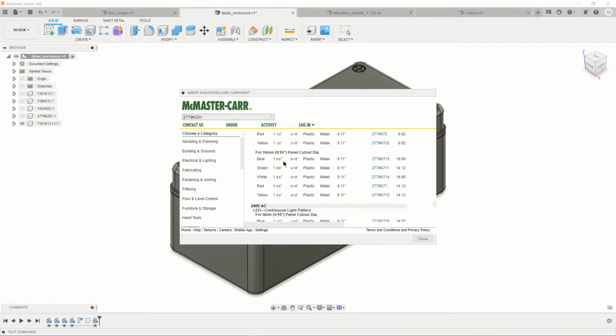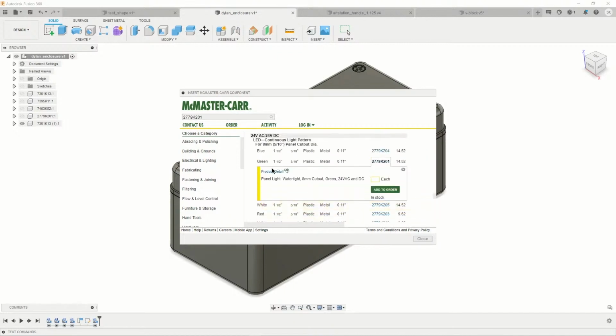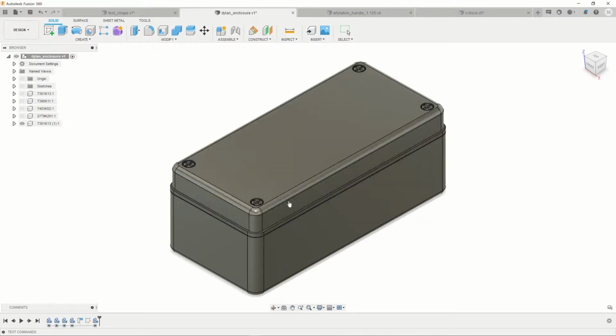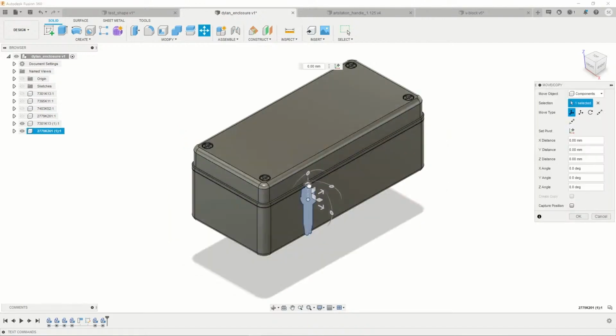So that's the little circular guy. Oops, sorry. And then product details. It defaults to the right thing. Download, and it'll drop in as well. There we go. And we can bring that up.